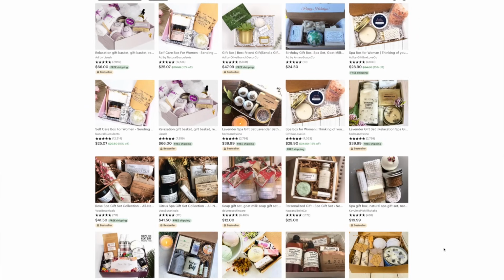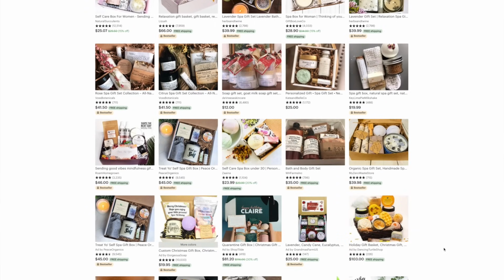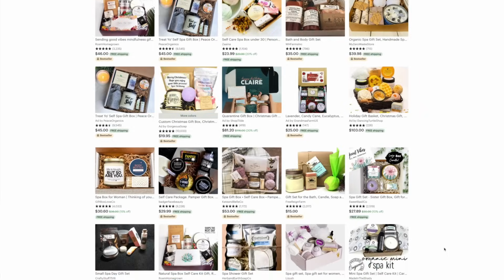And so what I would do is research on Etsy a similar niche or similar products as to what you're offering and look at the results on the first couple of pages that come up when you do the Etsy search and notice what style those photographs are in. How are the items arranged in the photo? Are the labels showing? What kind of colors are used? What kind of vibe does it give out? What kind of feel does the photograph have? And gain inspiration for your own listing photos and try to mimic some of those good things that are working.